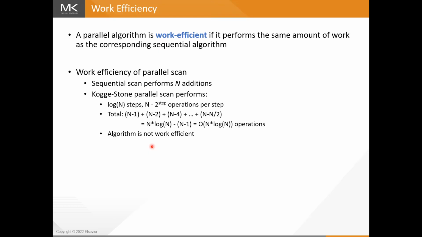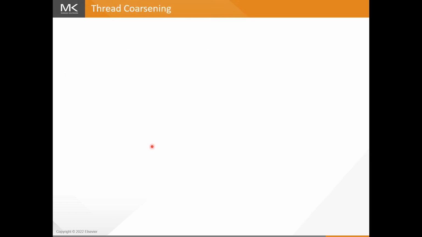what we could do instead is thread coarsening, where we have every thread do its own sequential scan of a segment of elements, right? We launch as many threads as can run simultaneously. Each one scans a segment of elements. The sequential scan is going to be work efficient, right? And then after that, we can do a parallel scan to scan across threads only, but not within the segments of threads. Okay, so let me elaborate on this.